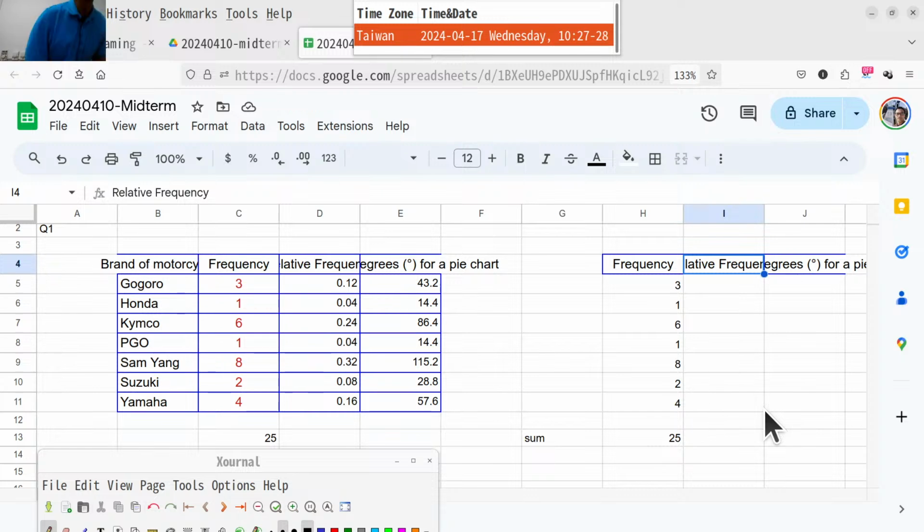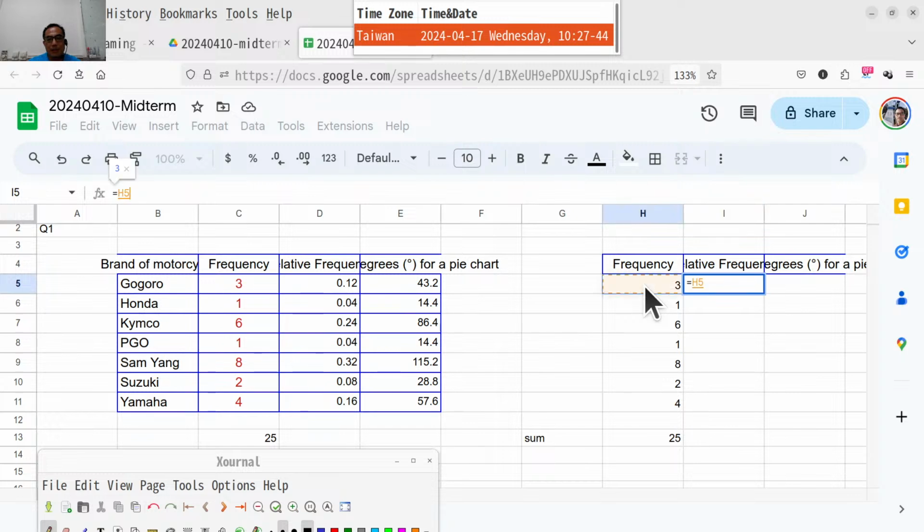I wrote it on the exam paper. And how to do it? It's very simple. Here, click this grid and type the symbol of equal. Click the variable here and go back slash. That is division by 25.